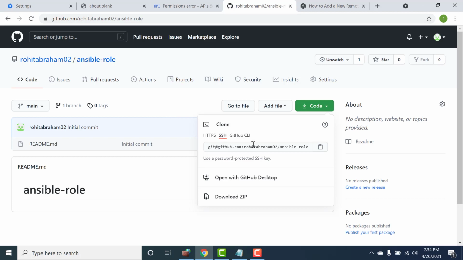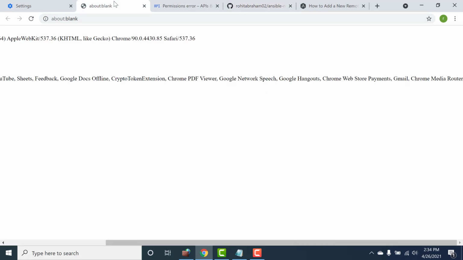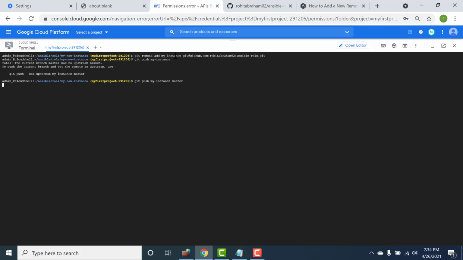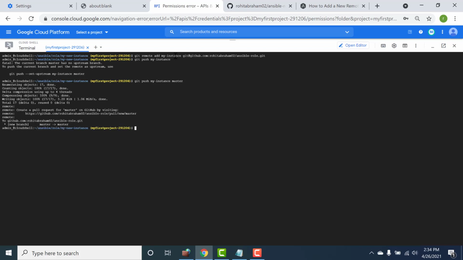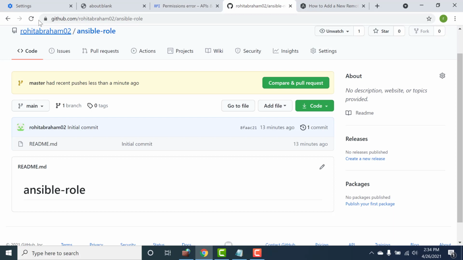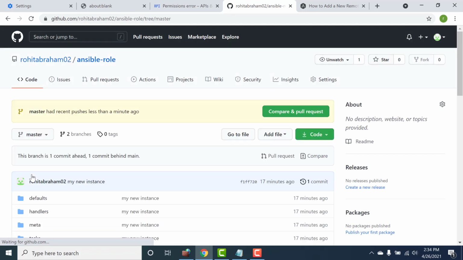I'll get the SSH URL, copy it, go back to my console and do a git remote add, and I'll just paste this. And now I can just do a git push. Now let me go back to my repo. If I go to my master, you can see that my code has been uploaded.